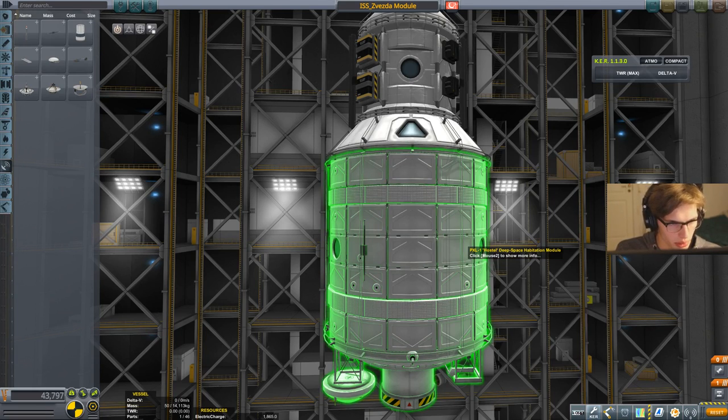Zvezda consists of a cylindrical work compartment where the crews work and live, and which makes up the bulk of the module's volume. That's the bottom part. And a small spherical transfer compartment, that's what docks to the side, located at the front with three docking ports. Cool, so we got that right. At the aft end, the bottom end, pretty sure that's the aft end. So the aft is the back, right? Yeah, cool. And that's the way it is.